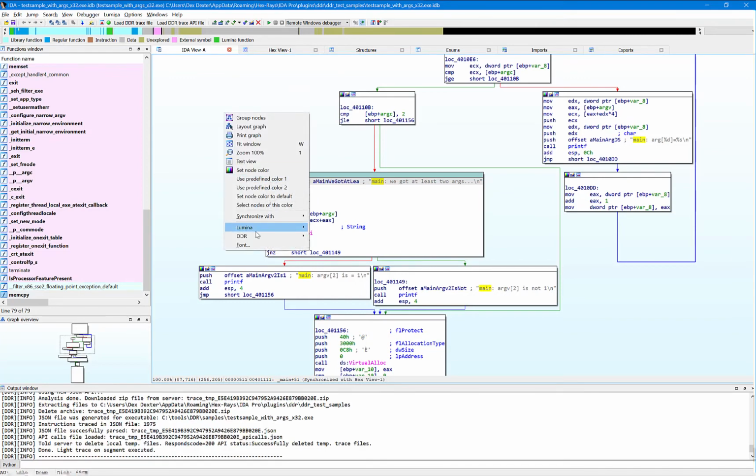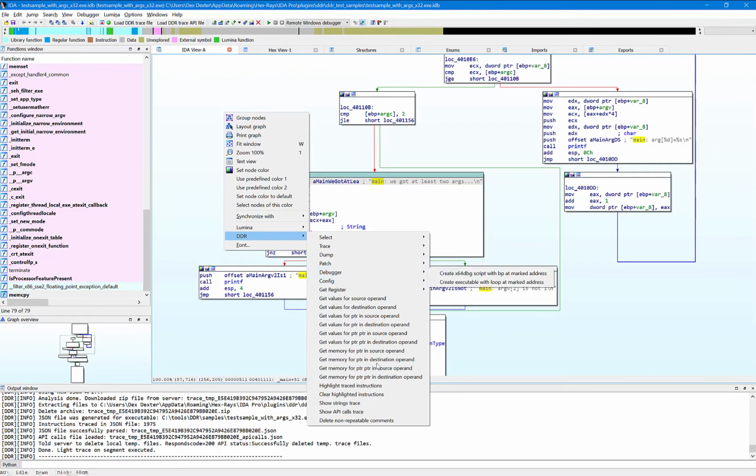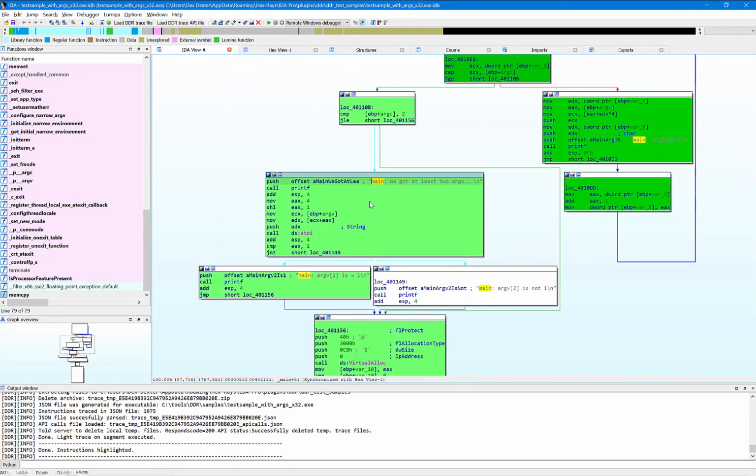Once the trace is done, we can see that the part where it is handling the command line arguments was now executed.